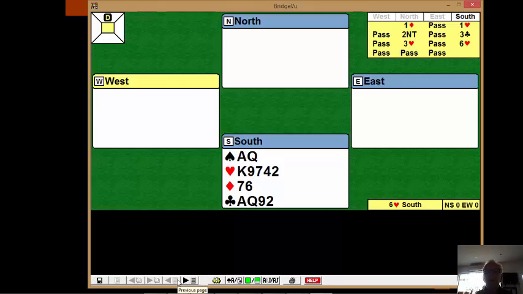On our hand this week, partner opens one diamond, and we bid slowly, we bid a heart. Partner rebids two no trumps to show 17 to 18, and we now rebid our other suit. Partner shows preference for hearts, and we now bid six hearts. Seems a reasonable thing to do.